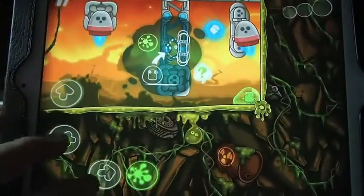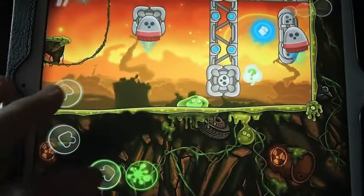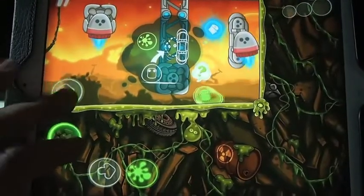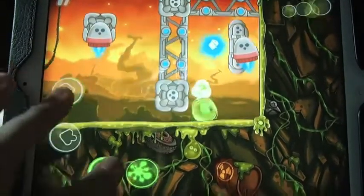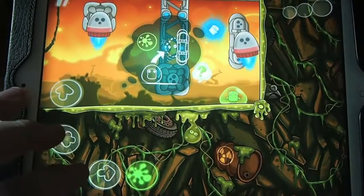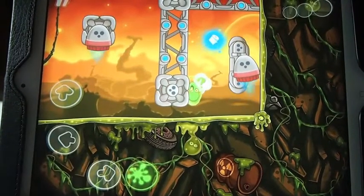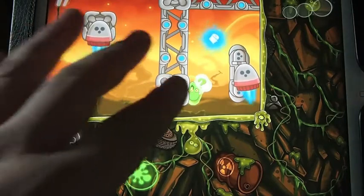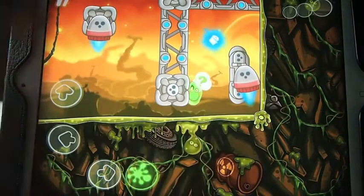I got to this stage right here and this was actually as far as I played it, because I couldn't get any farther. You have to do three things at once and I'm not good at that — I can't shoot down and walk at the same time. But you stick to that wall and I'm sure you jump over there and stick on that side until you get to the top somehow.